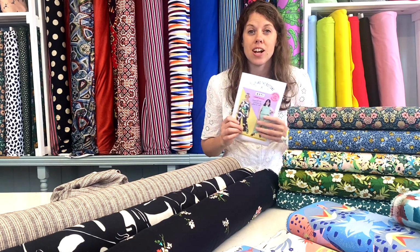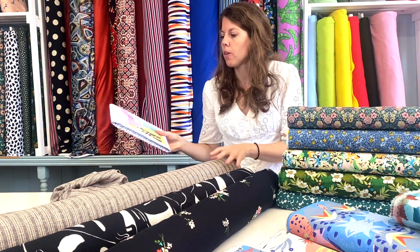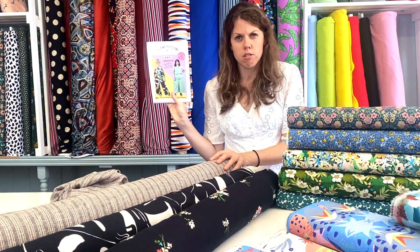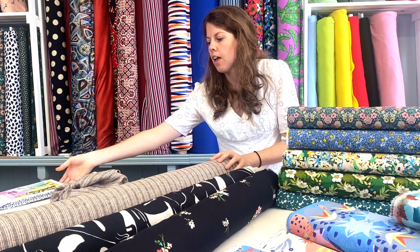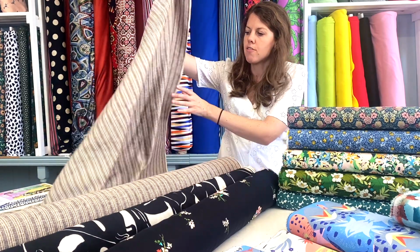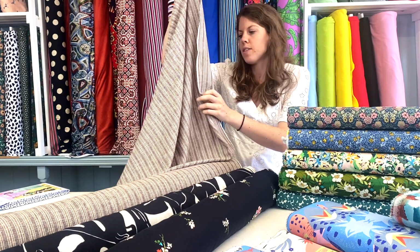If you haven't tried this pattern yet, it's an elasticated waist on the trousers, so it's really simple to sew. The first time I made trousers, I was a little bit scared because in my head they seemed really complicated, but this is honestly very simple. They've got a good long leg length, but equally easy enough to adjust.